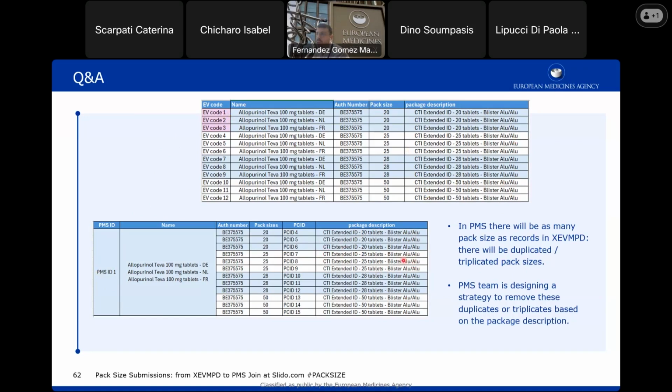And we are designing this strategy based on the package description. So whenever we see the same package description for several pack sizes, we will merge them. That's why it is so important that in these cases, the package description always uses the same language and the same information.